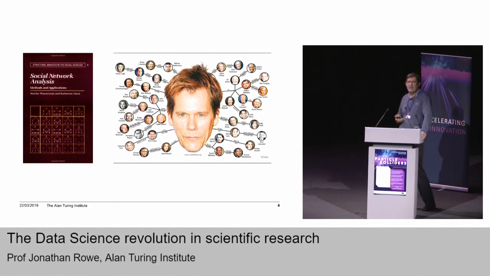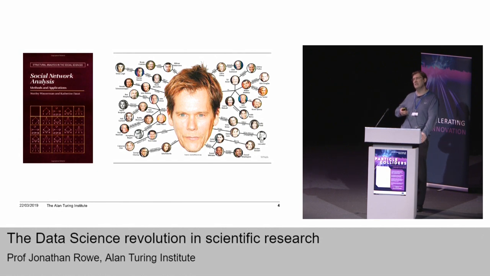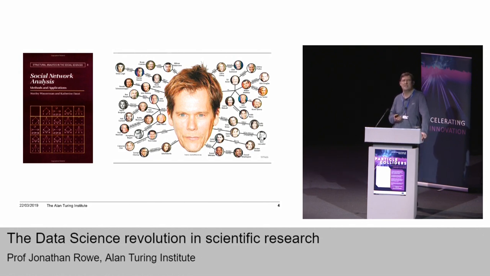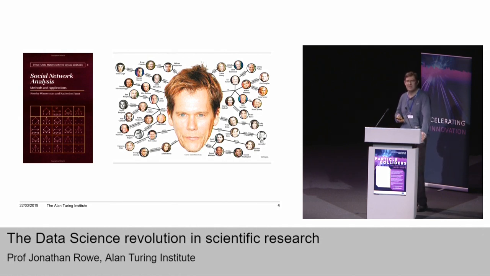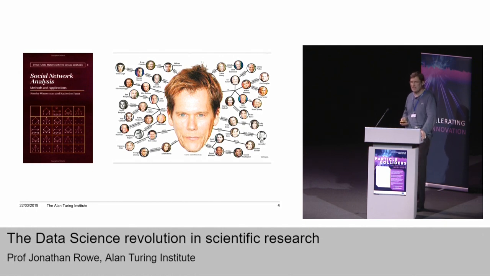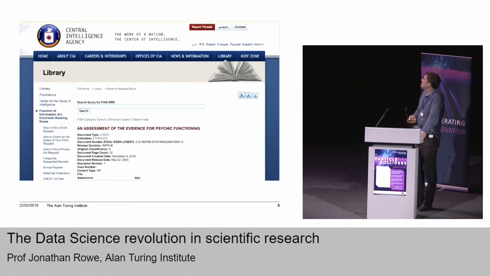Another interesting area that was developing big data in the 90s was social science. That's a textbook from 1995, social network analysis, where sociologists were interested in the networks that people form in society. The famous example is the Kevin Bacon game — you associate two actors if they've starred in the same movie, and the game was, given your favourite movie star, what's the shortest path to get to Kevin Bacon? Mathematicians came up with their own version of this to do with who you co-authored with. It was much geekier and less fun.